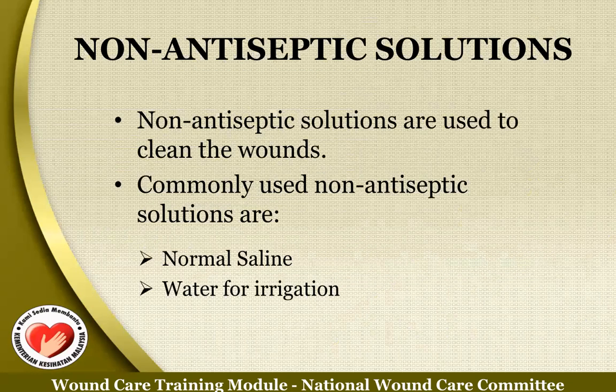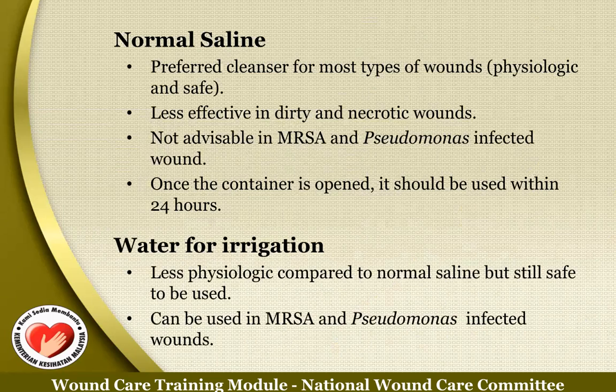So non-antiseptic solution includes two types which we commonly use, which is normal saline and water for irrigation. For normal saline, it is always a preferred cleanser because it's more physiological comparatively to other forms of dressing. So any type of wound, it is suitable to use normal saline dressing. However, it can't be effective in dirty or necrotic wound and also not advisable in MRSA and Pseudomonas infected wound. And to be remembered, every bottle of normal saline we have opened, we have to use within 24 hours.